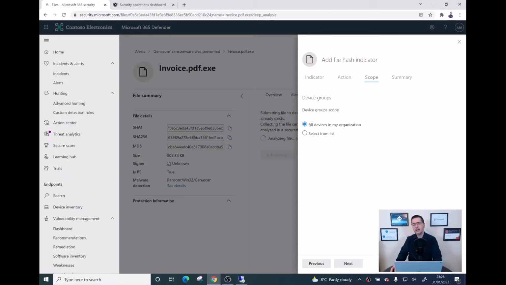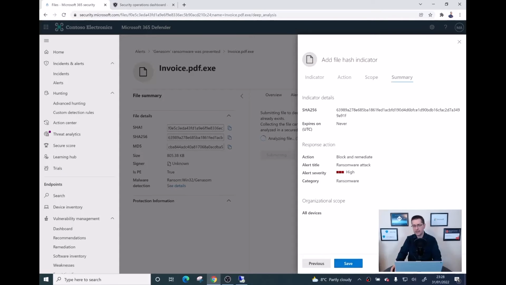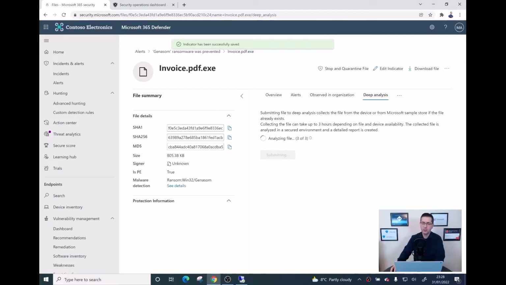Eventually, if I have created some computer groups, I can set the scope and say, yeah, block this software only for the finance devices, or only for laptops, or only for servers, and so on. Of course, it's a ransomware. I want to make sure it doesn't run anymore on any devices. And then let me stick with the whole organization. Okay, and then click on save. Okay, that's very important, and I'm sure now if other users try to run this software, it is not going to run at all, just to really play safe.